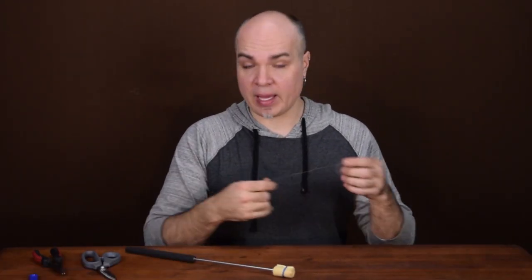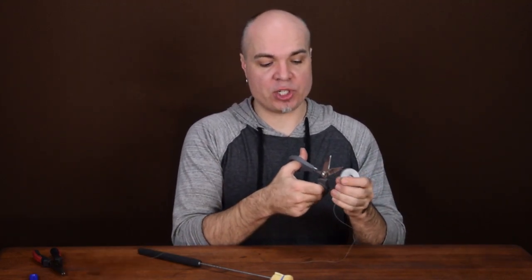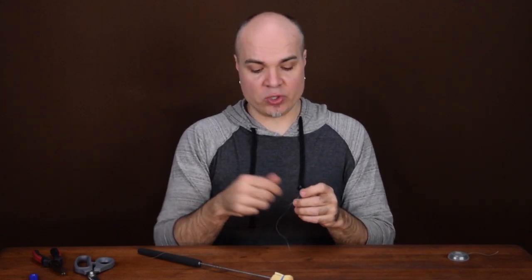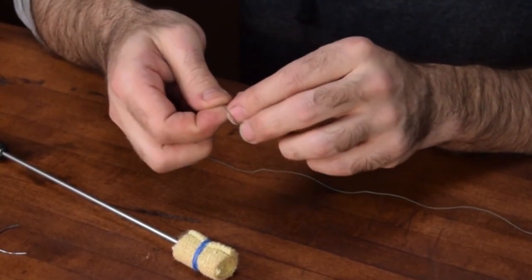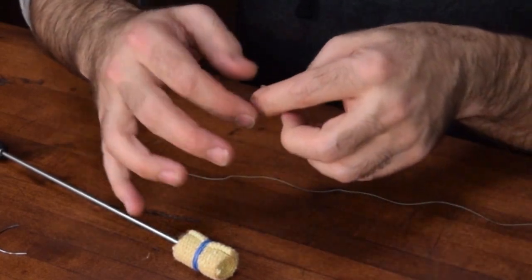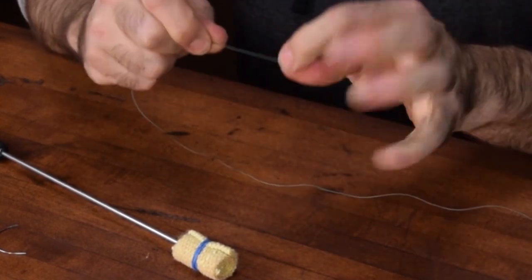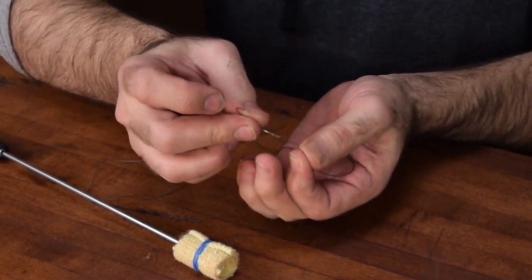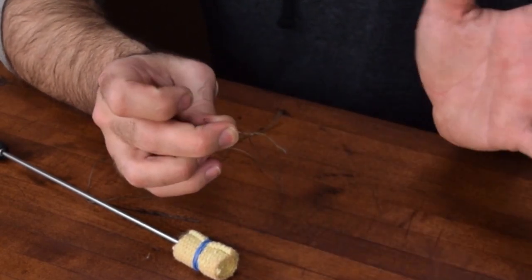Next up is the stitching. Let's start with how much thread you need — that's going to totally depend on the wick you're sewing. For something about this size, I'd go about 24 inches. That might be a little long. If you want a bunch of them, go ahead and measure your first one, sew it, and see how much extra you have, then maybe cut it down. You don't want a huge amount extra because then your arm's doing these giant movements and it'll wear your shoulder out. I made a quick surgeon's knot — just once over, once over, kind of a box knot with an extra loop through — and pull that down so you have at least two inches or so hanging out. That's going to be my anchor point. Once I have that, take the other end. I like to pinch the edge between my fingers, take the eyelet on the needle, put it right there, push it right through, slide my hand on the other side of the eyelet, pull, and I've threaded my needle.